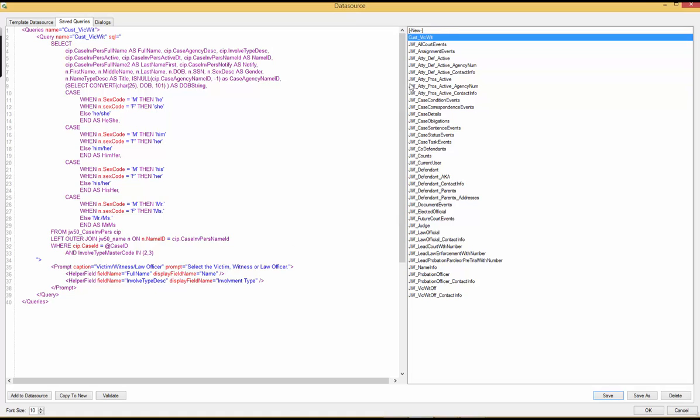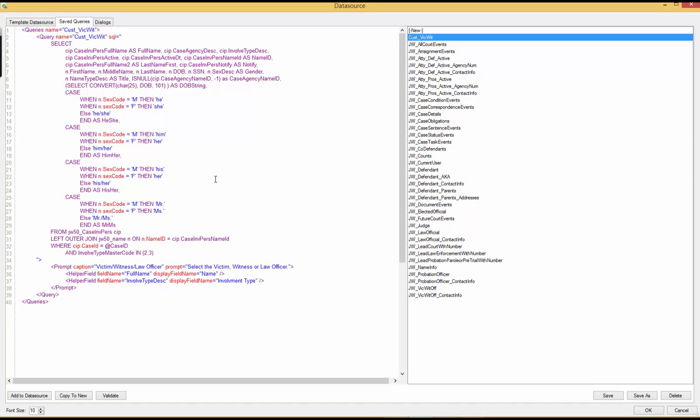Hit OK. Now you'll notice up here at the top, I have a new data source called cust underscore vic wit. And if I add that to my data source and run it, it should only pull from my case ID and involved type master codes of 2 and 3.